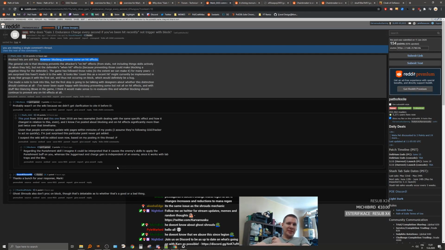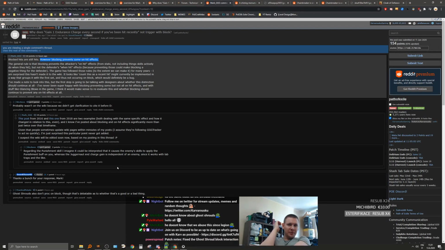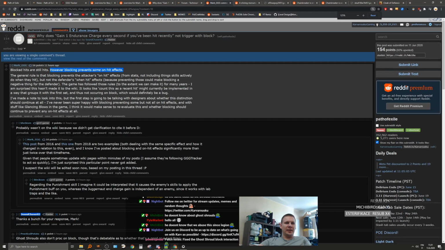The general rule is that blocking prevents the attacker's on-hit effects from stats, not including things skills actively do when they hit, but not the defender's when-hit effects, because preventing those could make blocking a negative thing for the defender. The game has followed those rules to the extent we can make it for many years. I am surprised this hasn't made it to the wiki.